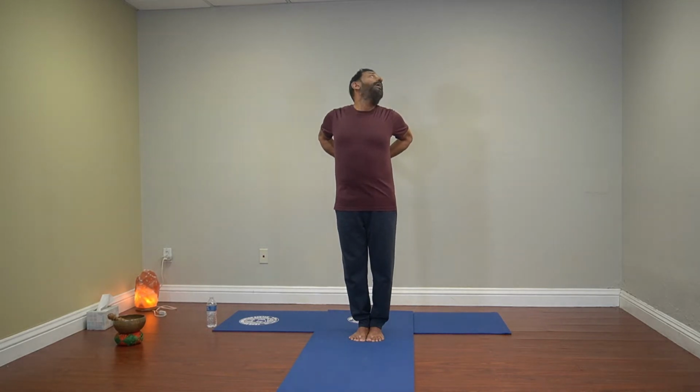Try not to close your eyes because then it's easy to make a mistake. Other way, inhale. Look at the ceiling and look at the side wall and bring it down here. Say, inhale and exhale. Don't tilt the body, don't move the body, only the neck.